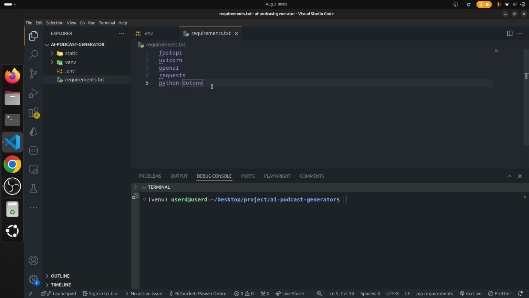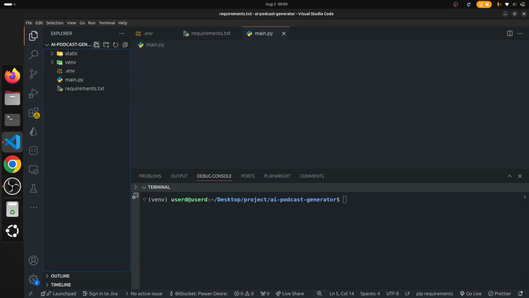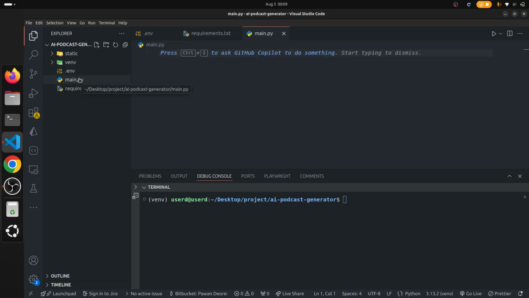Okay, now we also need a new file, main.py, so inside this we will write all our logic, and in the static folder we need one file, frontend.html.